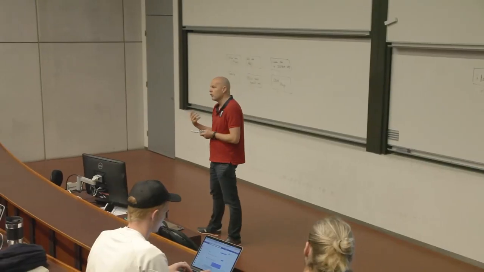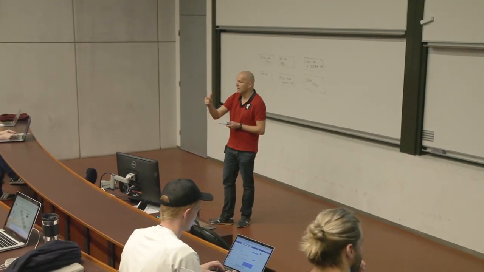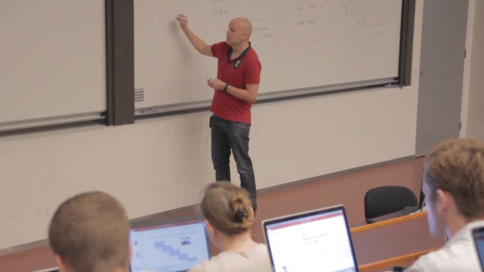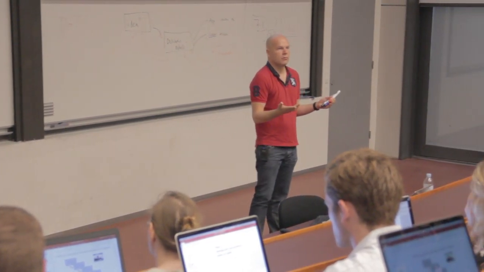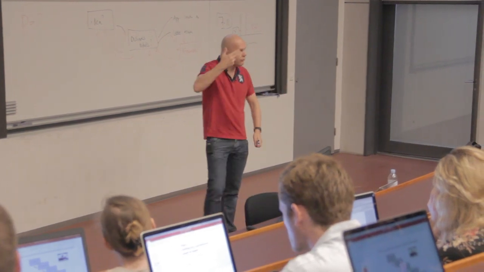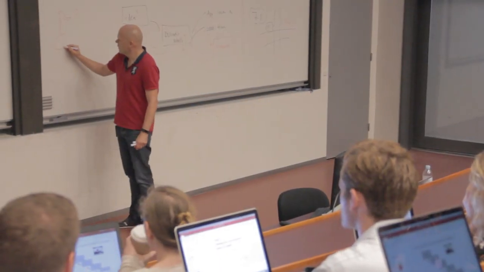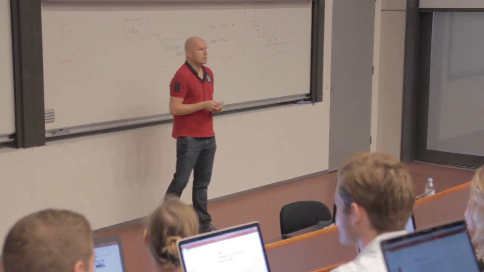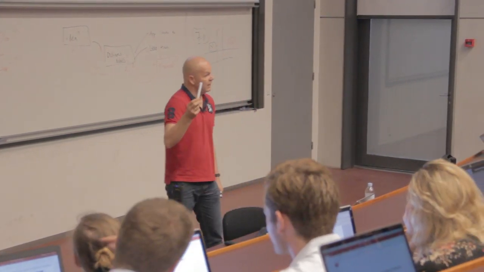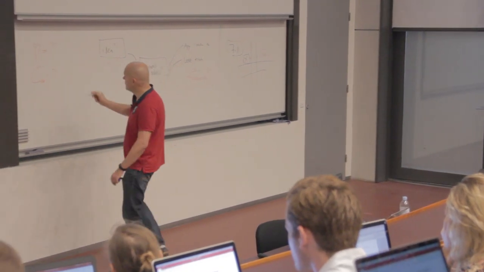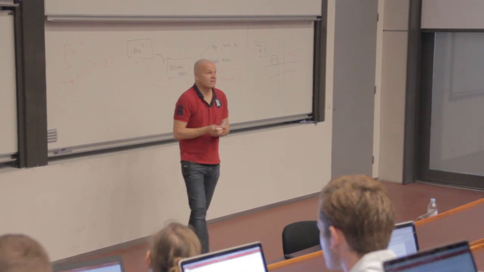When I talk to an entrepreneur who has some kind of idea, a few things go through my mind. Price: how much are customers willing to pay for this — whether it's ice cream, software, or whatever. And if you don't have any customers yet, what is it based on? 'I invented this and customers will pay $10,000.' Why? Have you talked to customers? Have you made any agreements with them? Then I'm thinking: if you can sell this for 10,000 kroner, how much does it cost you to manufacture? One kroner or 9,000 kroner — big difference. That's basically the contribution margin: how much is left on each sale.